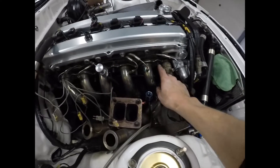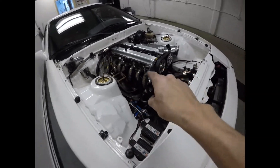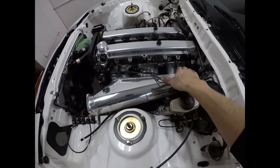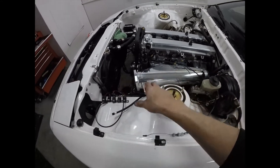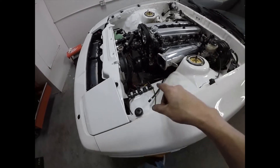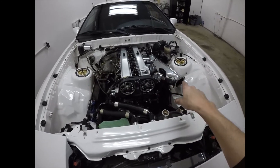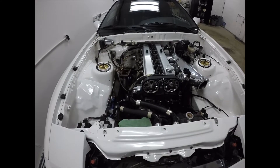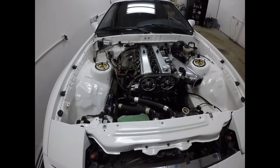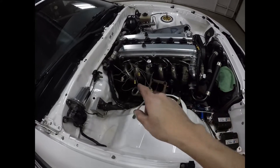I don't have my hex stud kit here so Alex is getting that from his house so we can get the manifold out of the way. The intake manifold is basically ready to come off — rad pipes, heater core lines, miscellaneous wiring, and the fuel system are all out of the way. We still have the intake manifold and exhaust manifold to come off, then we'll work on the transmission and get this 7M out of here to the machine shop.